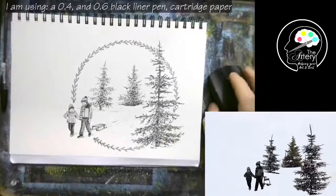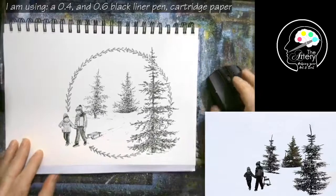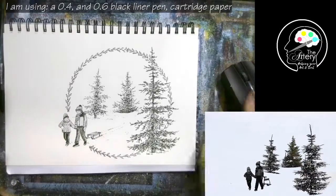It's quite a nice fun one today. But you don't have to have the circle, but I just think it adds an extra layer, like a mount or something a little bit more interesting to it anyway. But it's just a decent picture without.